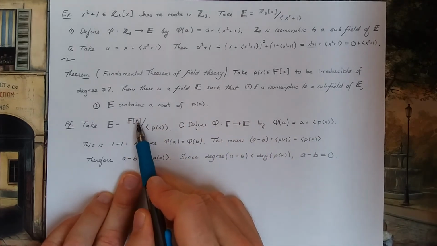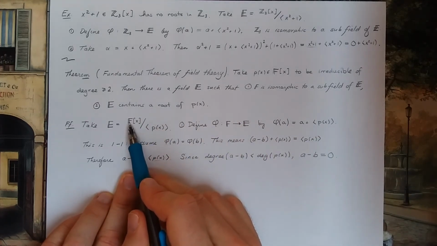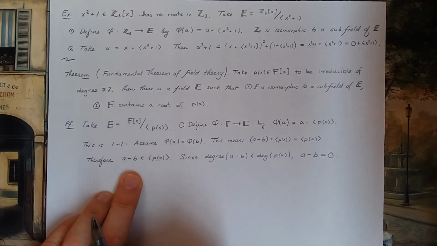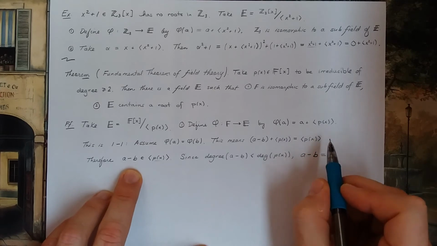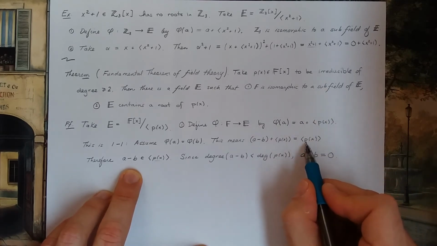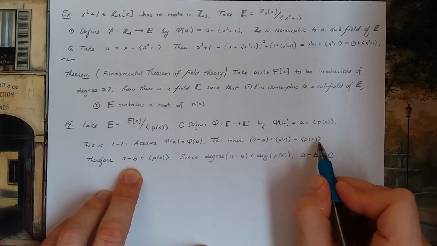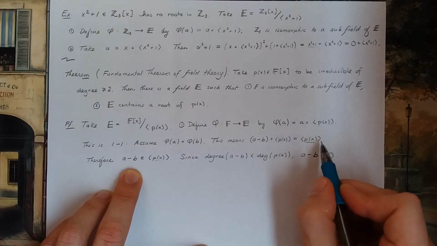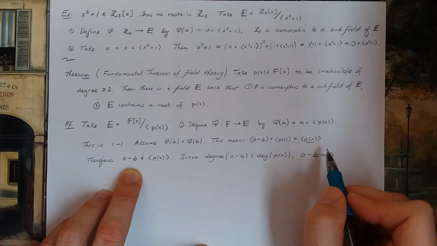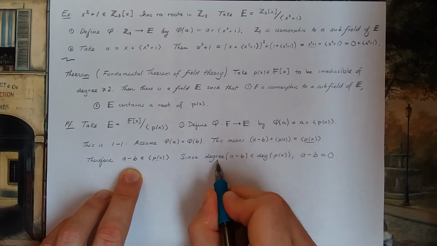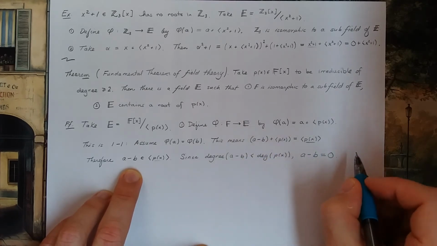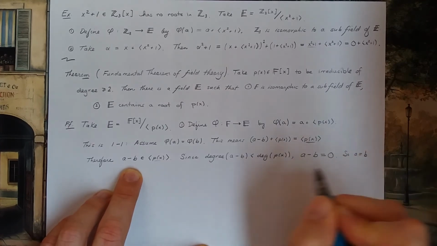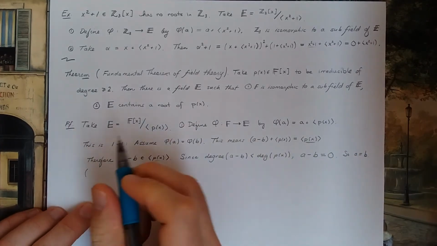The ring of polynomials over some field is a principal ideal domain. That means every ideal is generated by a polynomial with minimum degree in that ideal. So if p of x generates an ideal, then p of x is the polynomial of smallest degree in that ideal. So if you have any other polynomial of smaller degree, then it's got to just be 0. So a equals b.